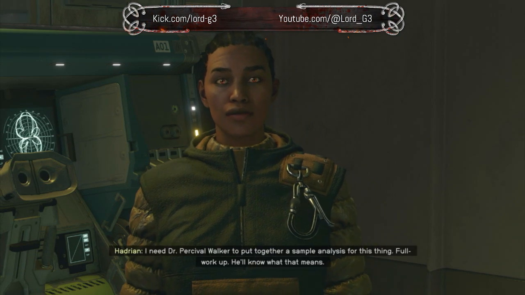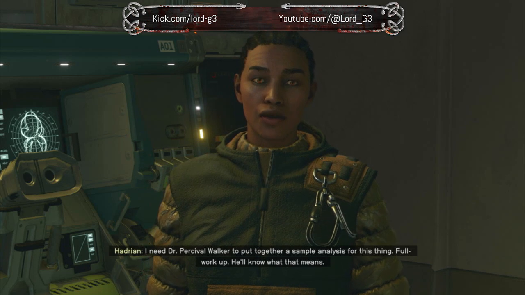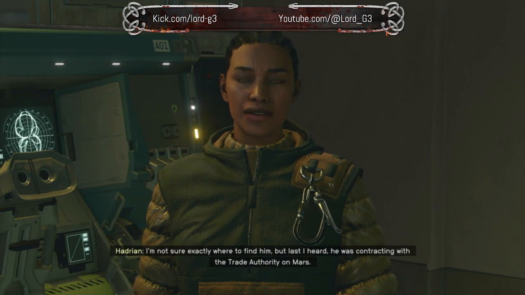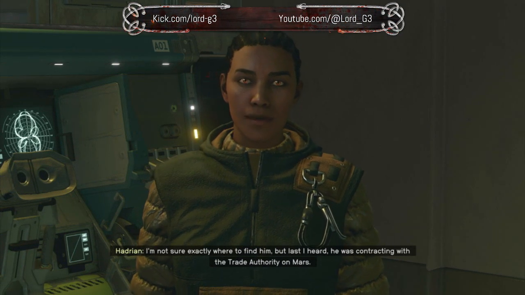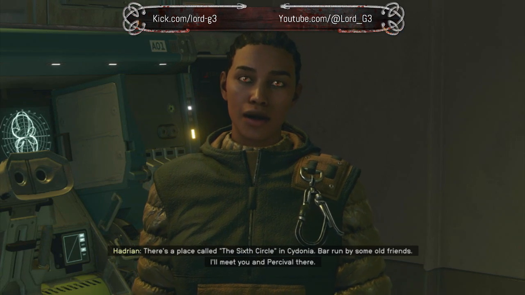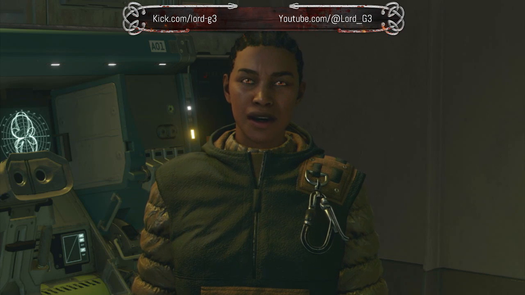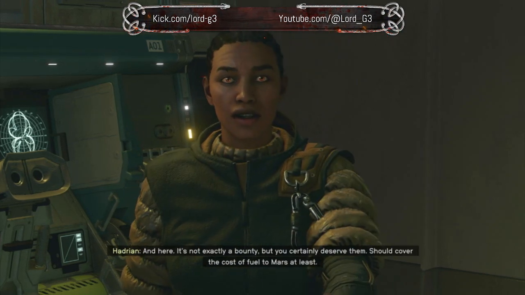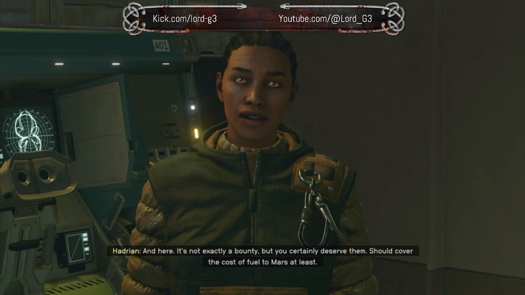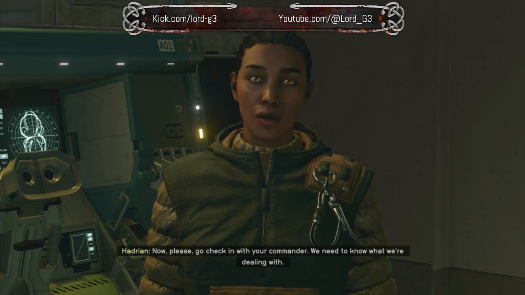I need Dr. Percival Walker to put together a sample analysis for this thing. Full workup. He'll know what that means. I'm not sure exactly where to find him, but last I heard he was contracting with the Trade Authority on Mars. There's a place called the Sixth Circle in Sidonia. Bar run by some old friends. I'll meet you and Percival there. And here. It's not exactly a bounty, but you certainly deserve them. Should cover the cost to fuel to Mars, at least. Now please, go check in with your commander. We need to know what we're dealing with.